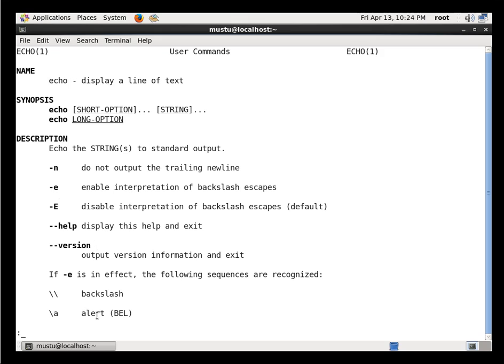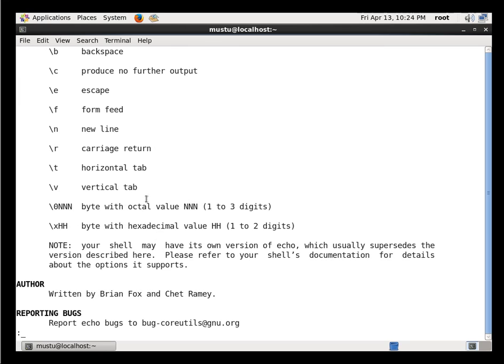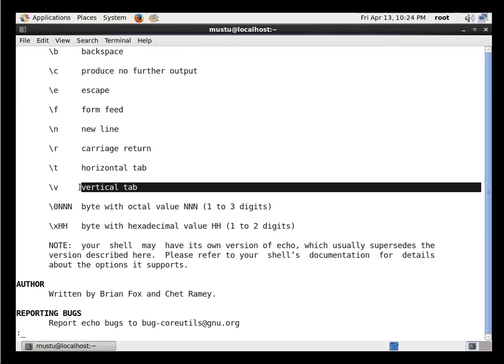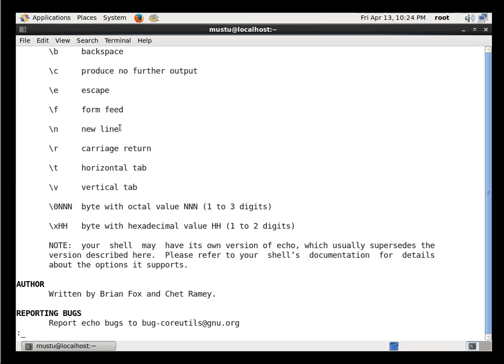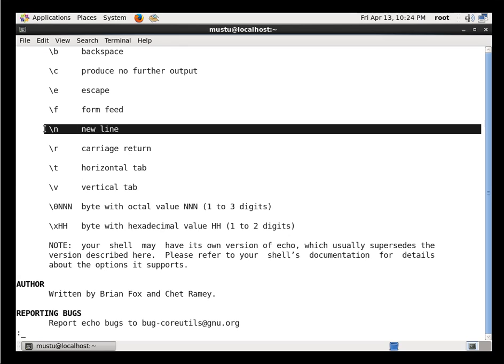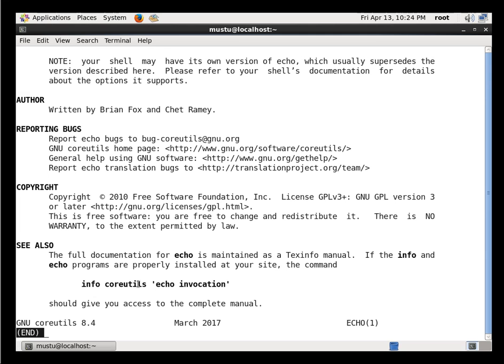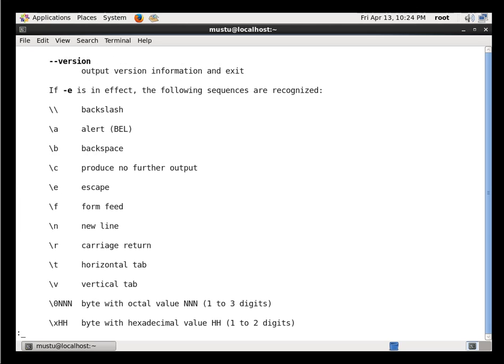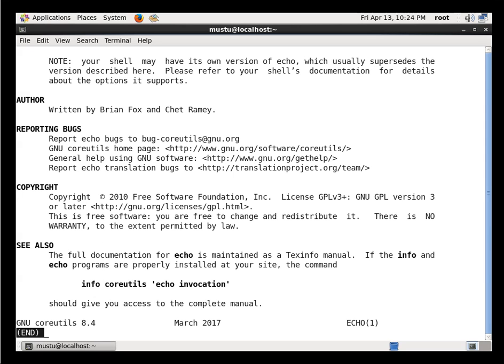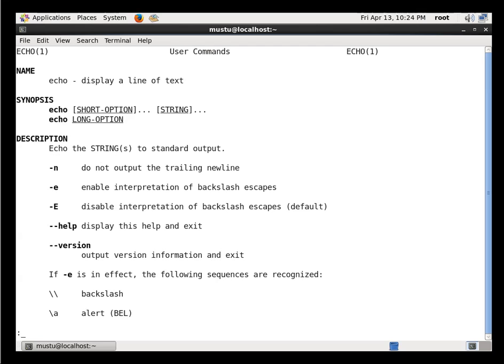If you use the E option, you can use various other options like the vertical tab, horizontal tab, maybe put the output or part of the string into a new line, backspace. Not much, but sufficient. Echo doesn't have a lot of options, but it's got a sufficient amount of usage.